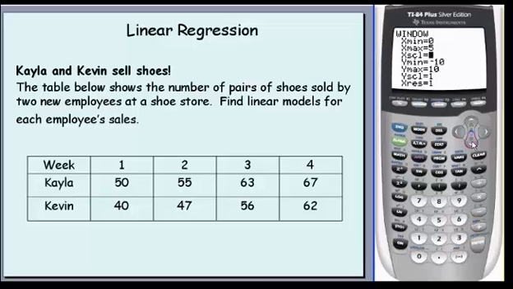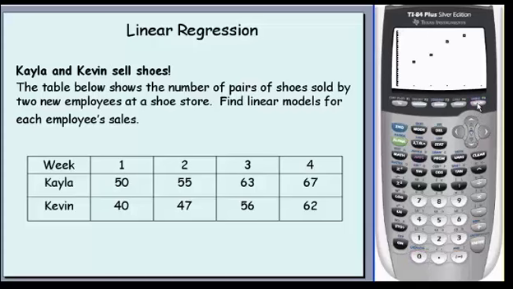In terms of y's, the smallest y value I see here in either set of data is 40. So we don't need to go down to negative 10. We don't even need to see 0. I'm just going to go down to maybe 35 as our smallest y value. Our y max, let's see, the biggest y value I care about in either set of data is 67. So maybe we'll go up to, I don't know, about 70. That'll give us a nice window.